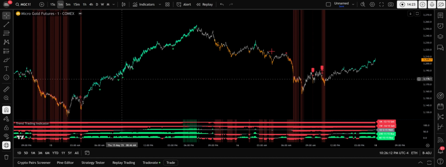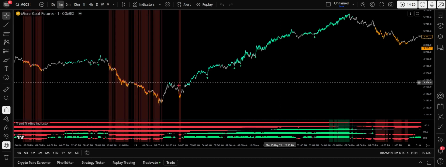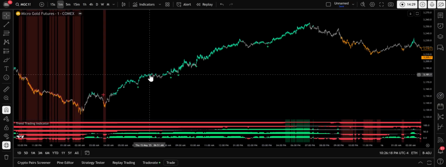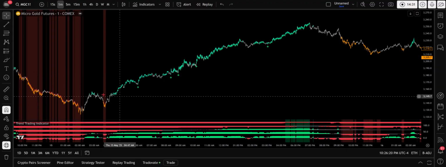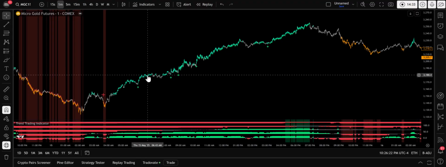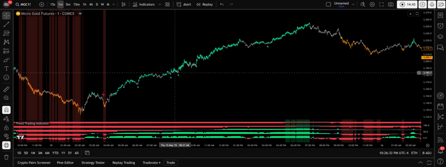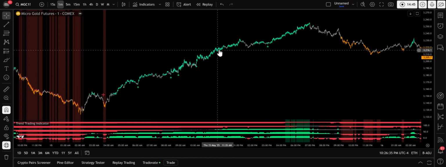So you can see how there were no dots across here at the bottom because we were still reversing. So that's a good indication that, hey, this is a reversal, but we're not in a very strong trend yet. We haven't passed a lot of crucial points for us to consider this a strong trend. But you can see up here is when we started to get the dots, and it really held this very well.